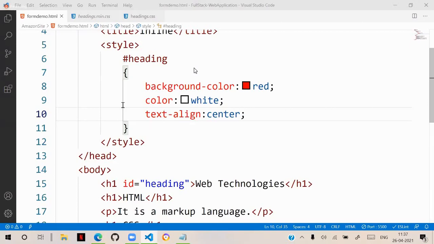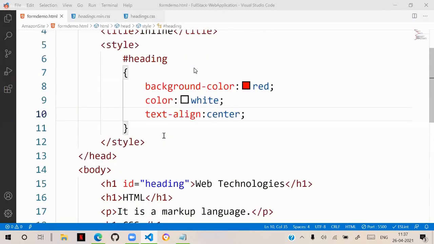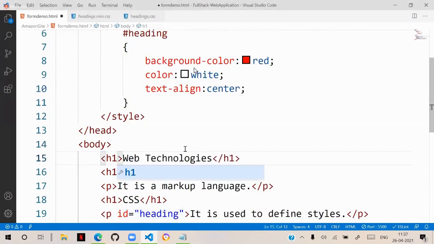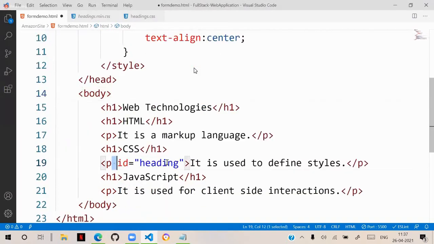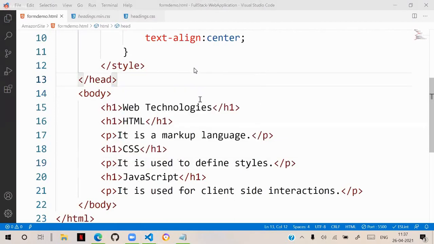One of the main problems with ID selector is, generally every element can have only one ID. Sometimes what we do is, while writing the effects, we classify the effects.